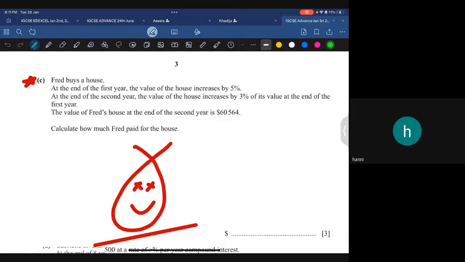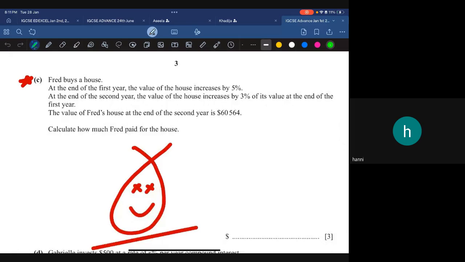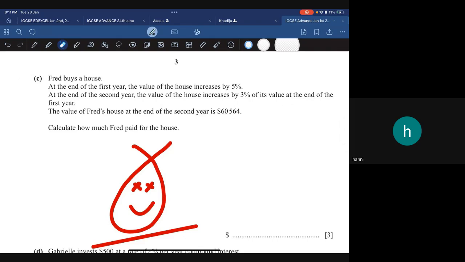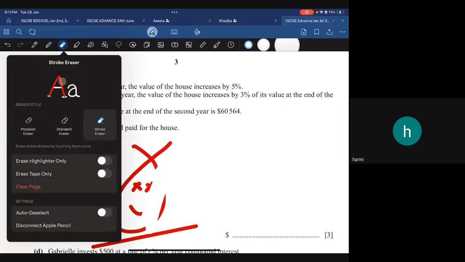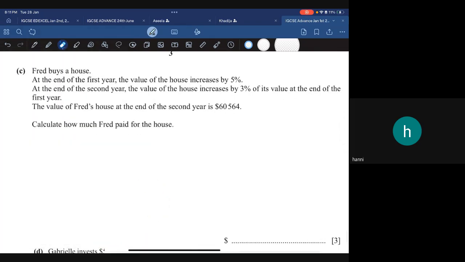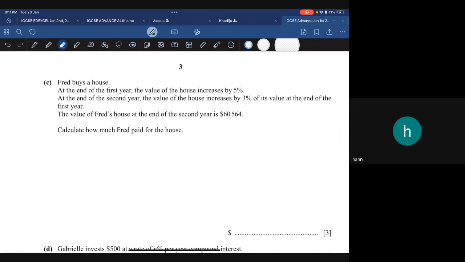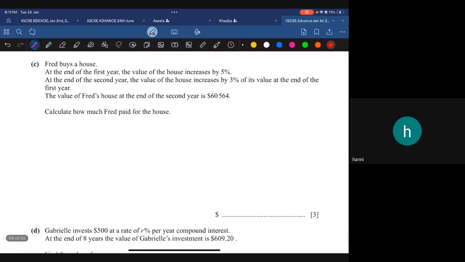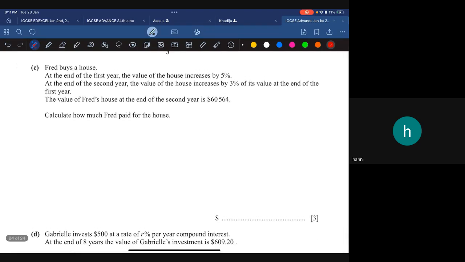So we were up to this point in our last class where we had Fred buying a house. At the end of the first year, we were getting Fred's house being sold. Now, this question was very simple: at the end of the first year. This question had multiple parts to it, and it was of 3 marks, so it was going to require some working as well. We have to see how Fred's money has evolved.